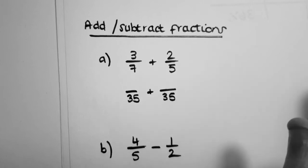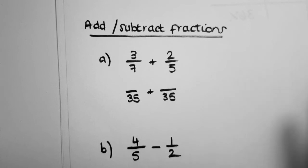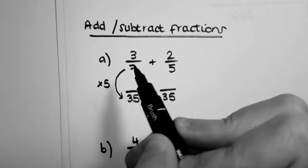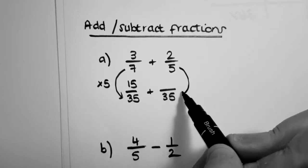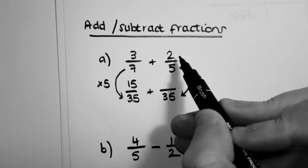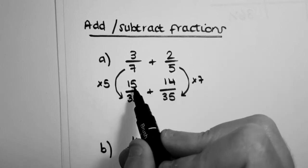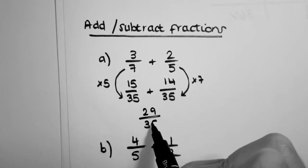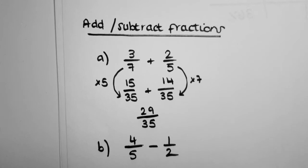Okay, I will also show you the picnic table method for these, just in case that's the method you learn and you're happy to stick with that. So to get from 7 to 35, we times by 5. So 3 times 5 is 15. To get from 5 to 35, we times by 7. So 2 times 7 is 14. And then you're going to add them together. 15 add 14 is 29. You get 29 over 35. Okay, and that's it. You've added your fractions.